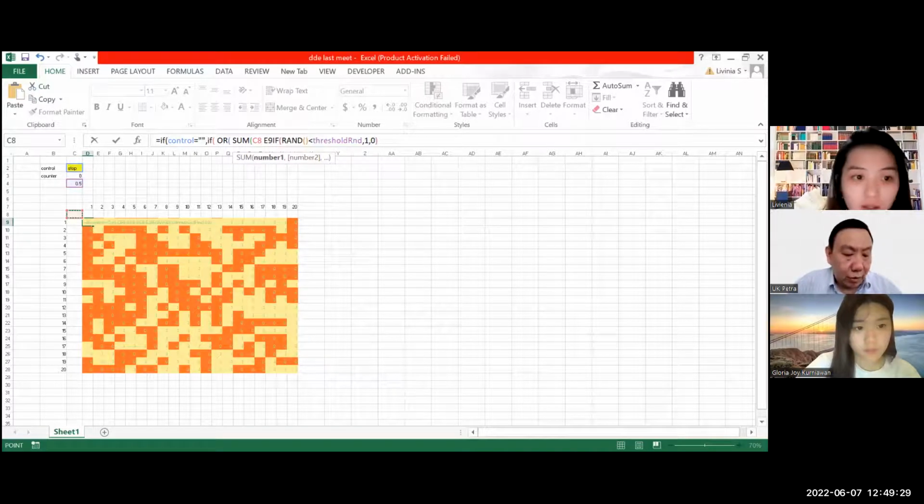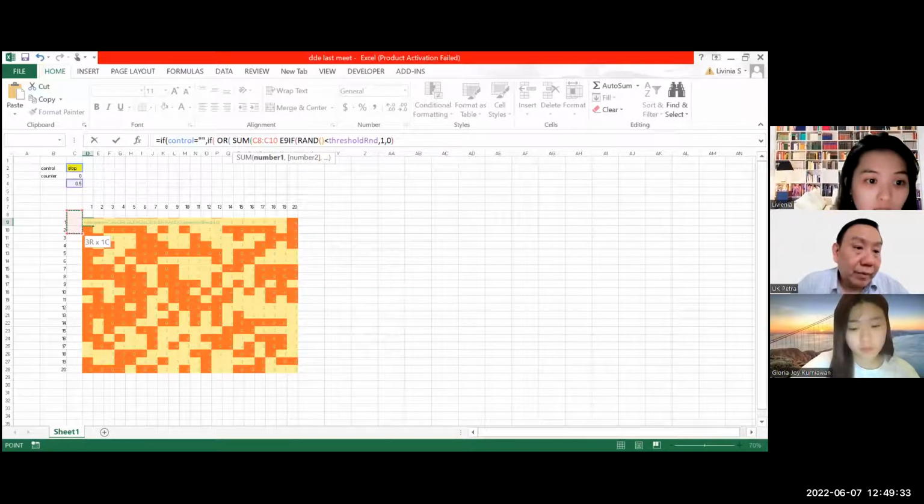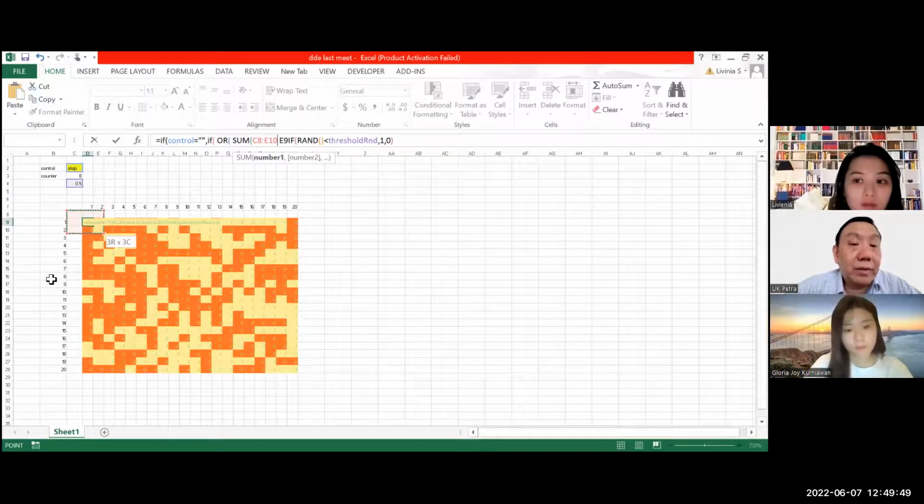Click there and then press shift, and then arrow to the right. While pressing shift, no, too much. Only 3 by 3. Arrow to the right 2 times. Okay, very good. So close the parenthesis.